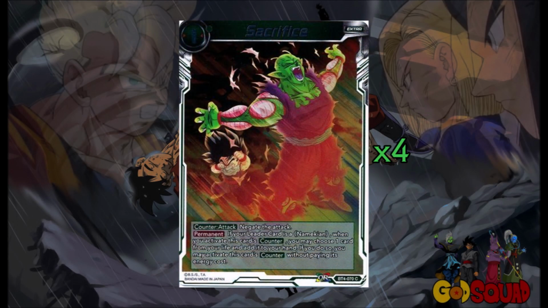Next up, we have our counterplay card, Sacrifice. I love this card because it is a very unique card that is similar to the sparking counterattacks that we got with set 5. Now, the difference being, those cards being sparking, you have to have 5 or more cards in your drop area.